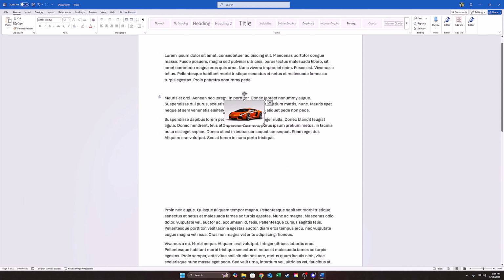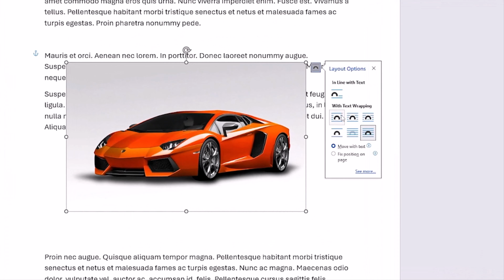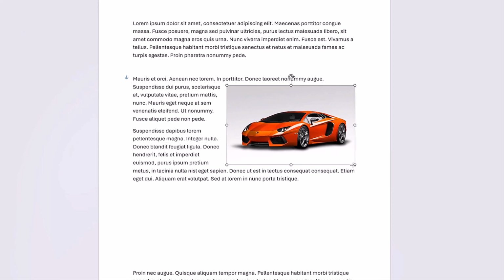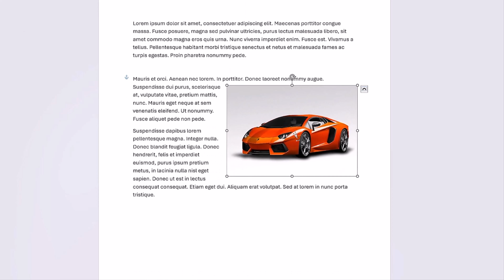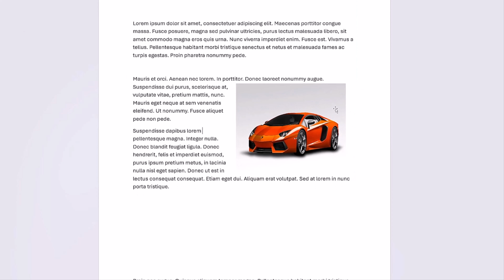If that does bother you, what you could do is you can come click this, and then you could do tight. Now, tight allows you to move the image, but the words go around the image. Really kind of cool option here. For instance, I could go like this. You might see this in newspapers or maybe in an article you're reading on the internet. But yeah, so just another cool little option you can use with images.